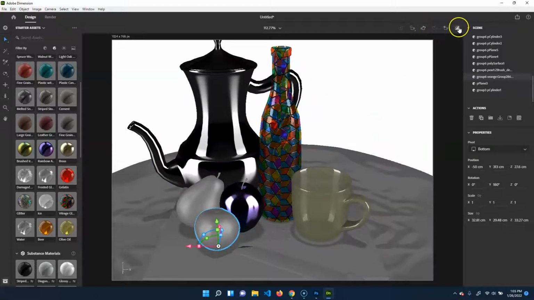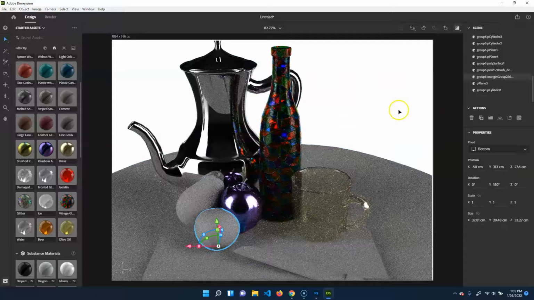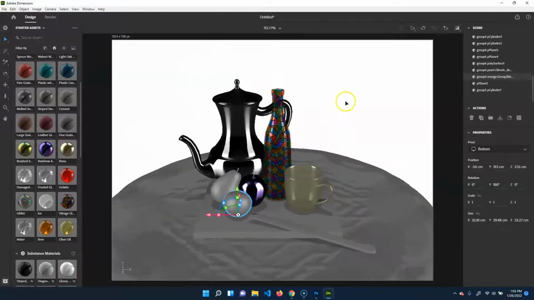And if you hit this little preview button, it will look even nicer. It'll actually start to render it before your very eyes. Because some things like reflections or glass are very difficult to render in real time. But you get kind of an idea here. All right, so yeah, that was cool. I'm just going to turn that back off.